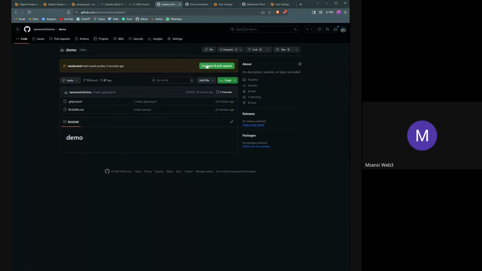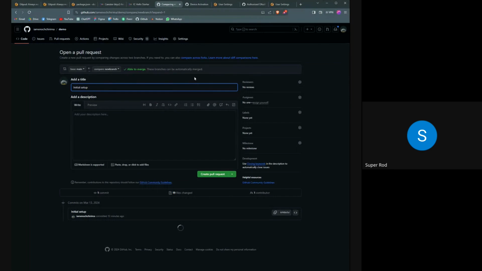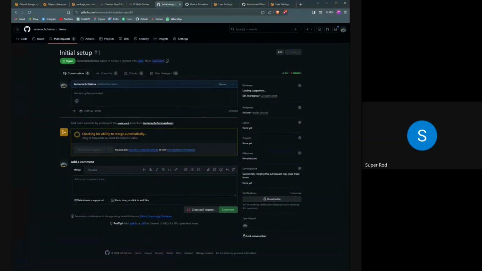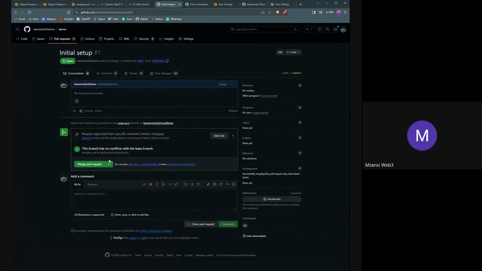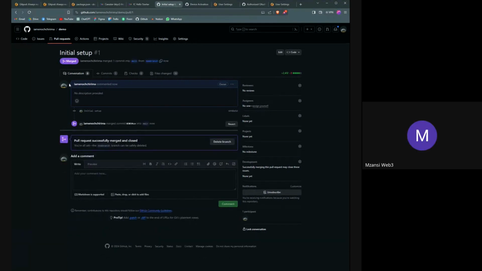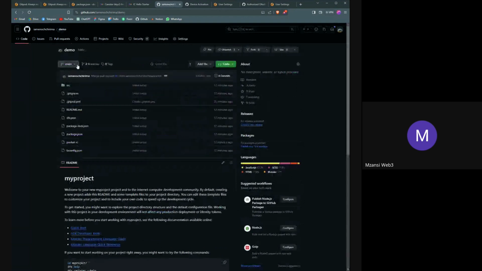Anyway, it's fine. You have to compare and push, and now just get a pull request and merge it. The joy of GitHub. Okay, merge. So now we have our code here.